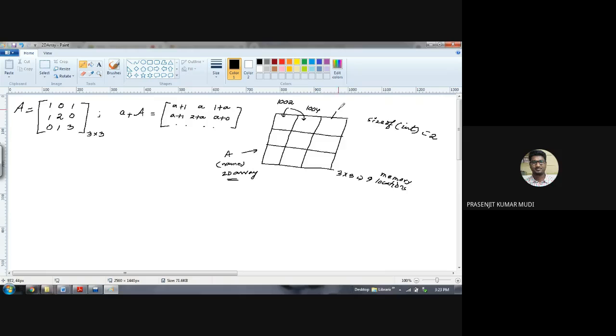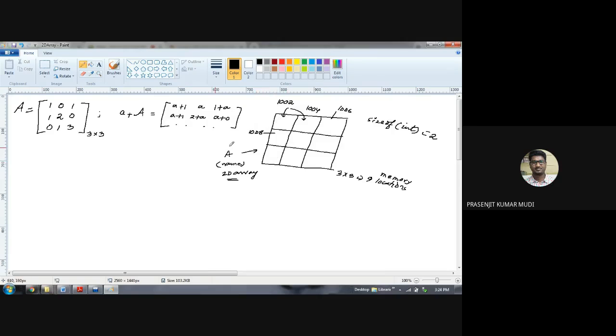Similarly, this one will be 1006, then this one will be 1008 and so on. So these memory addresses are contiguous, and that is the pattern in case of an array, whether it is a one-dimensional, 2D or 3D array and so on, higher dimensional array.